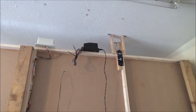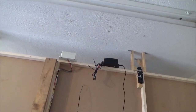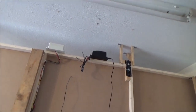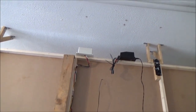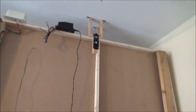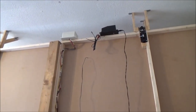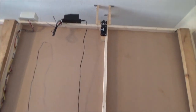I haven't got the indicator LEDs on them yet, because that controller is a 15 volt supply, and I don't want to blow the LEDs, because I haven't got resistors for a 15 volt supply. They only came with resistors for a 12 volt supply. So I've left those off for the time being, but I would like a little LED to come on when I turn the sidings on.